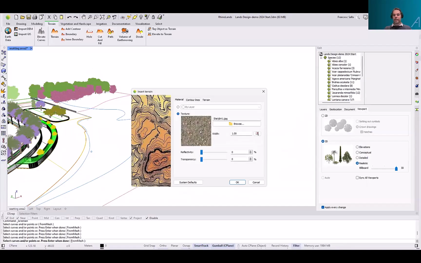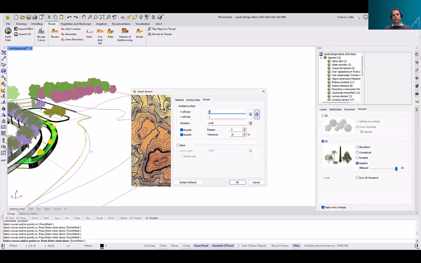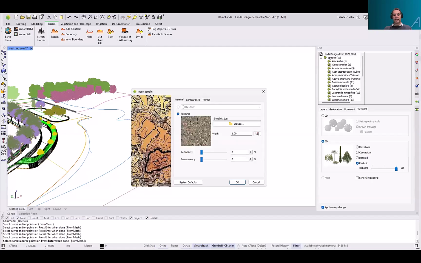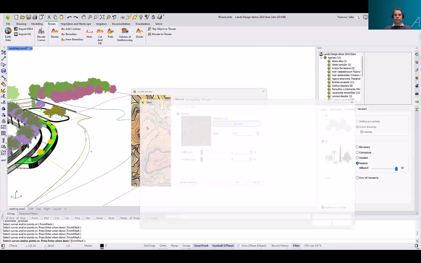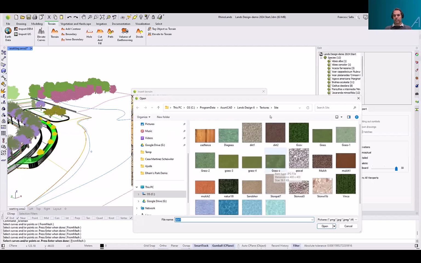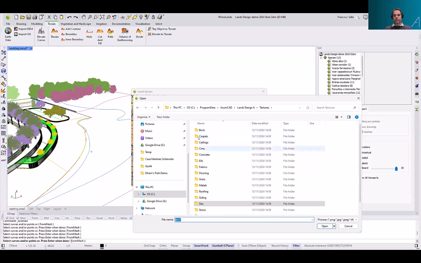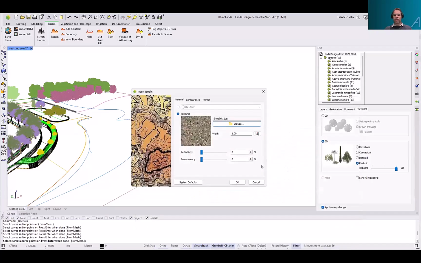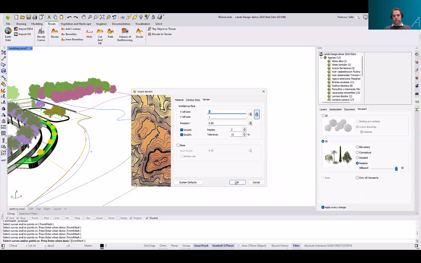Also, we can assign a material to the terrain by default. Actually, there is a library of materials available, so we can change that for any other textures here. You can explore that if you like. Of course, if you are using V-Ray or another render engine that provides a library of materials, you can use them on these objects. So it's totally up to you. But, well, we click OK.